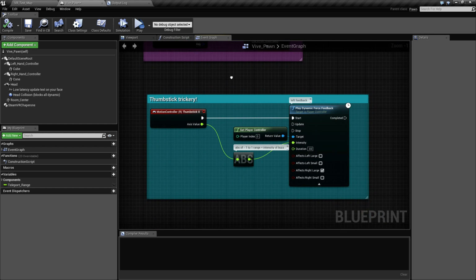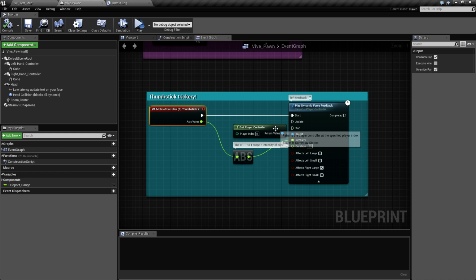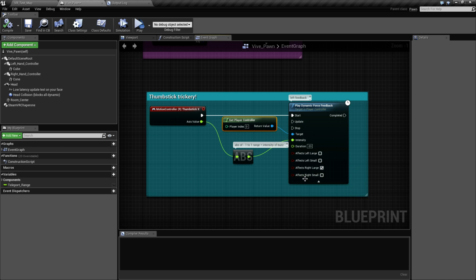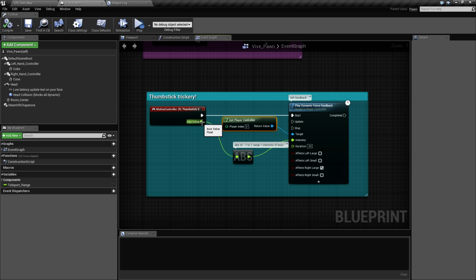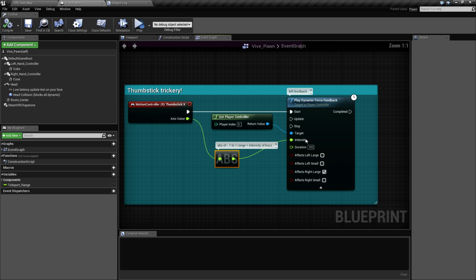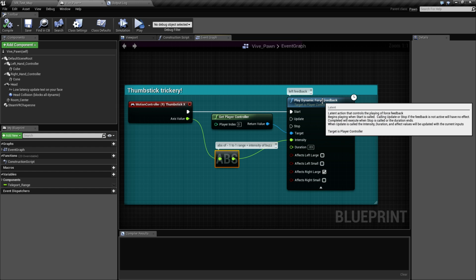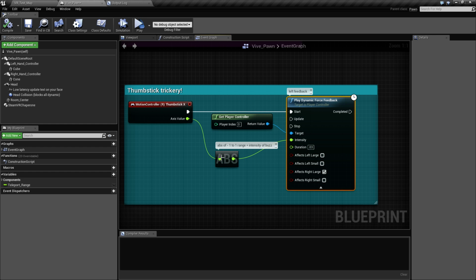So the next cool feature is the thumbstick. I'm not going to demonstrate this because you can't feel the force feedback in the video. What I'm doing is I'm taking the axis value of the x-axis on the thumbstick. You get x and y values for each thumbstick. I'm grabbing the absolute value, so it always stays from 0 to 1, and I'm putting that as the intensity. So if you touch the touchpad with your thumb, it'll be somewhere along the x-axis, and if you move it towards the perimeters, it will increase the intensity of this force feedback. If you move it back, it'll decrease it.